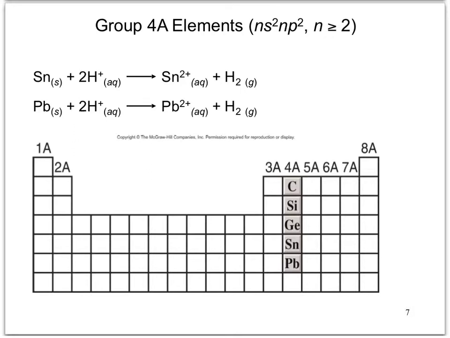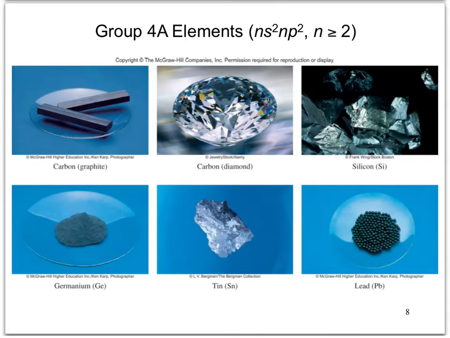The other form, plus-four, is much less stable. Carbon is shown here as graphite or diamond, the two most common allotropes of carbon. Silicon and germanium are metalloids, and tin and lead are metals.